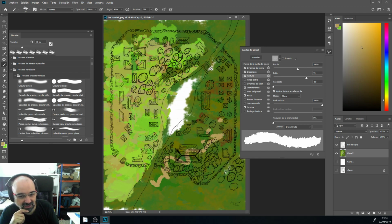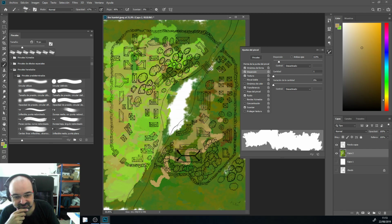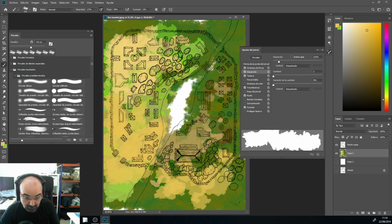Okay. What we're going to do, though, is we're going to change the expression a little bit more. We're going to change the opacity and apply this. Okay, I want to get some of this sort of color to this land of whatever-ness. Yes, I'm working on the full painting right now, because why not? I can go there later on to details.